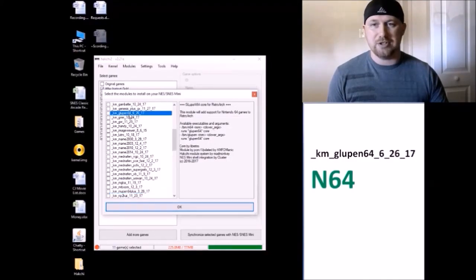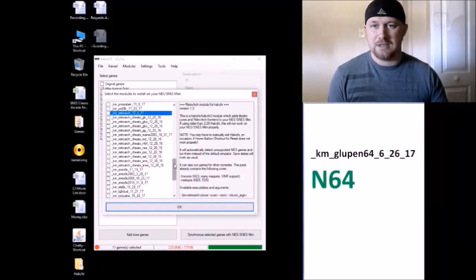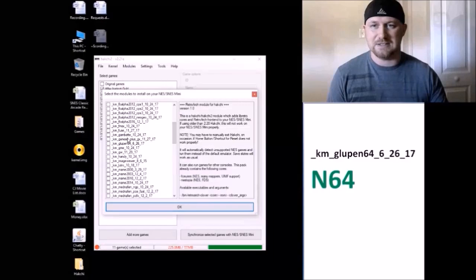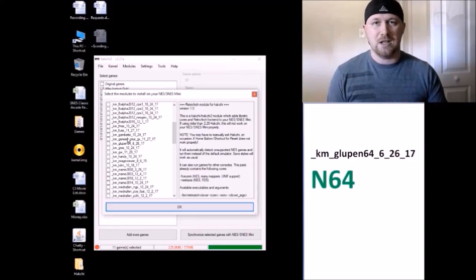So what you're going to do, you're going to drag that module into this box right here, and it'll be added to the list. Also, make sure you have this RetroArch module installed, or else nothing is going to work. So RetroArch and Glupin 64. Once you add them to the list, and if for some reason you can't drag them onto this list to get them to populate, in your Hakchi folder under user_mods, you can put them in that folder, and that'll cause them to populate here as well.